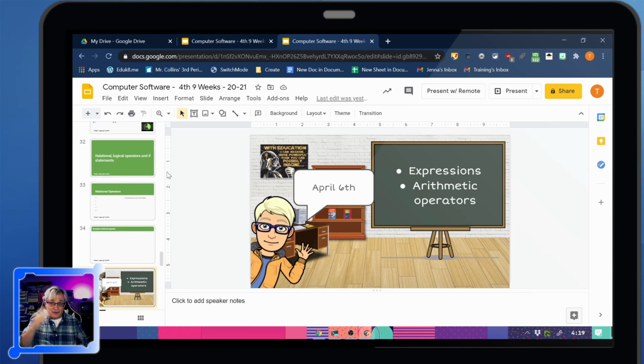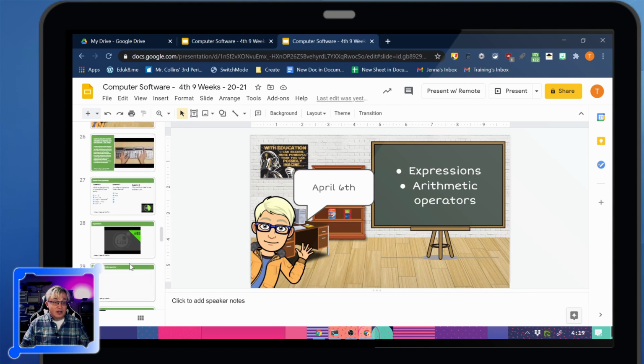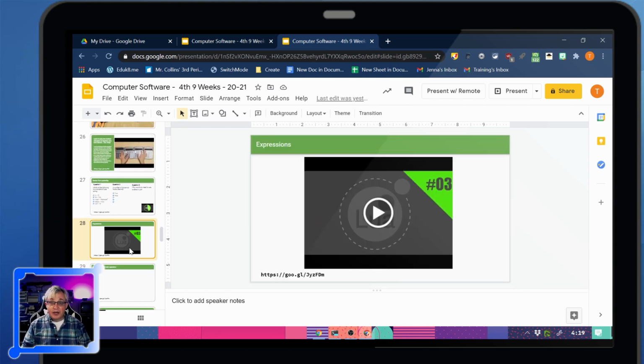So don't let the 450 slides scare you, because you can share out where they're at for each day. And also with students, you can share out a particular slide. So I've used this when a student had a question. I'll give them some hints, and then I'll say, well, go back and watch that video. And I can go to the slide, and you notice the slide ID there. I can email that to them, and they'll go right to that in Google Slides. So I can have them jump around in the document pretty easily.